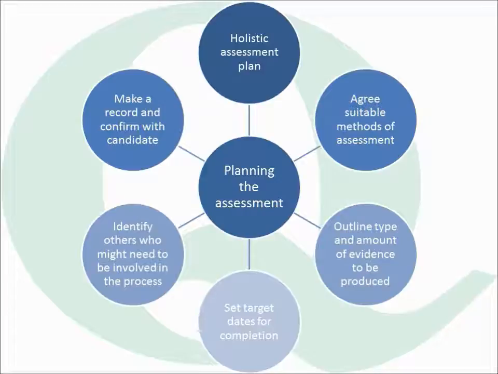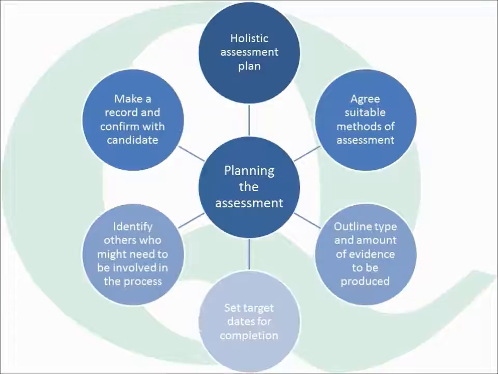It will set out the different units the candidate is going to take, together with the evidence they will need to provide to prove they are competent for each of the units and for the whole qualification. The purpose of a holistic plan is for the candidate to apply the units to their job role and to identify what aspects of their work, either performance or work products, they can use for evidence. It will also identify the different assessment methods to be used and what they will be used to assess. For some holistic plans, it will also have a target date for the candidate to be able to complete the whole qualification.